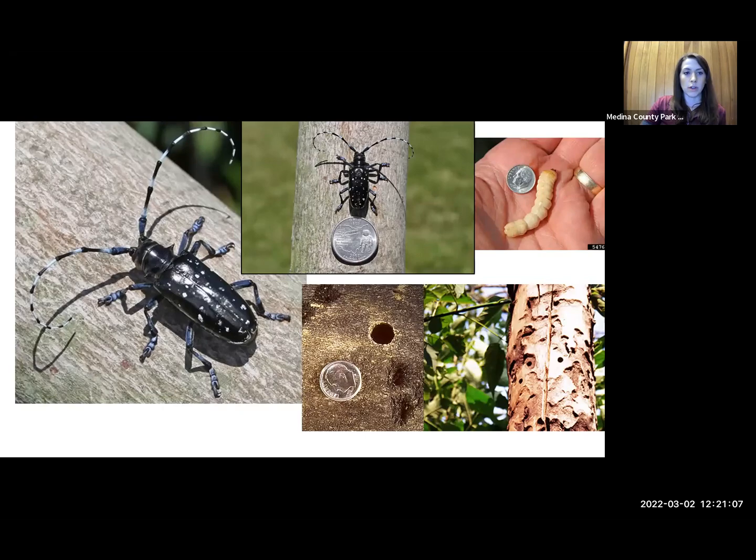So the Asian longhorn beetle isn't talked about quite as much as it used to be because there's been a number of successful quarantines and they have been able to successfully eradicate it from a few states like Illinois and New Jersey. So this one can definitely be a problem because it will go inside of ash trees, birch, elm, buckeye, sycamore, maples, willows. There's a huge range of trees that these will infest.